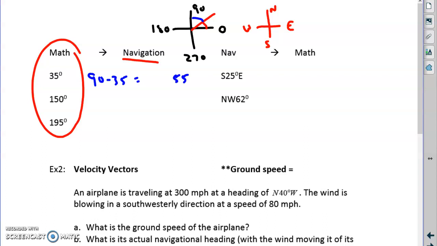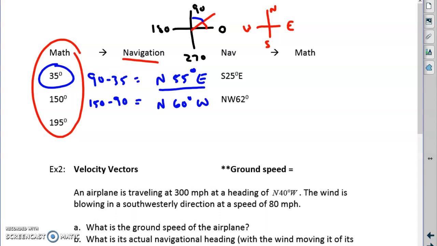And now we're going to attach the two compass headings for the quadrant. So in this case would be north 55 degrees east. That's the way the problem will be given. This is the way we're going to do our calculations. Let's do two more. 150, second quadrant angle. This time we're going to do 150 minus 90 because it's beyond 90 degrees. 150 minus 90 is 60. But if I'm in the second quadrant, I am now northwest. I'm 60 degrees to the west of due north. And the last one, 195. I'm beyond 180, so now I'm going to subtract it from 270, the other vertical axis. 270 minus 195 is 75. I'm in quadrant 3. Quadrant 3, we said, was southwest, so I'm south 75 degrees to the west.